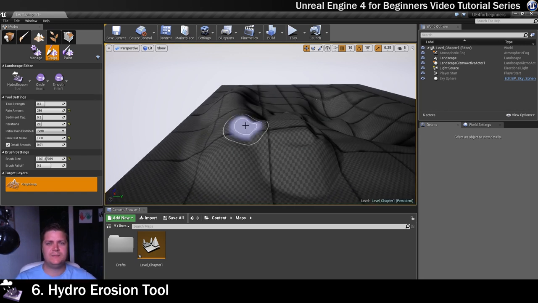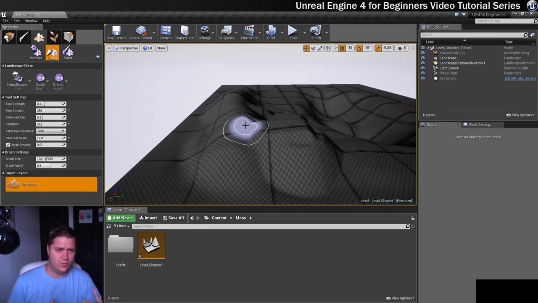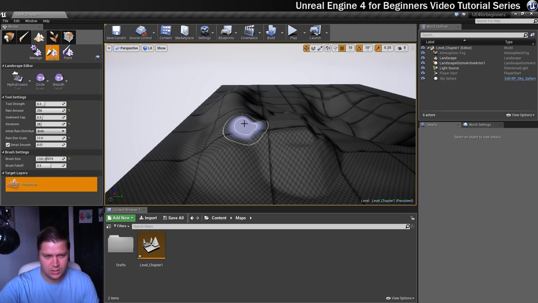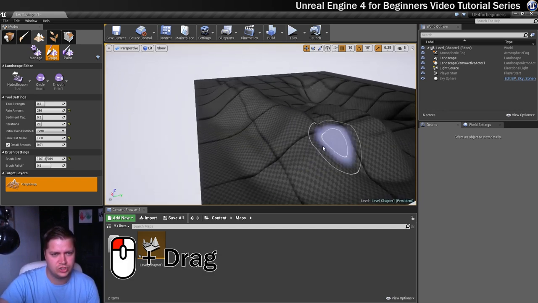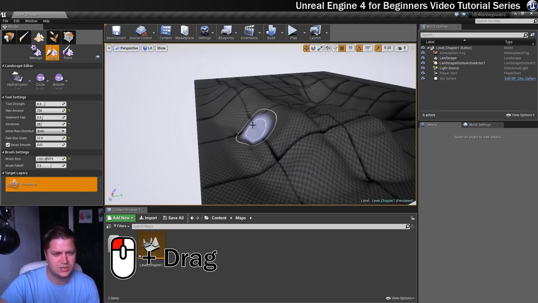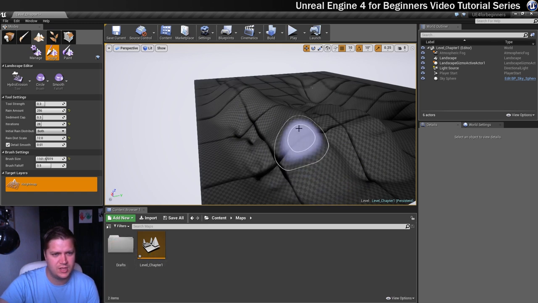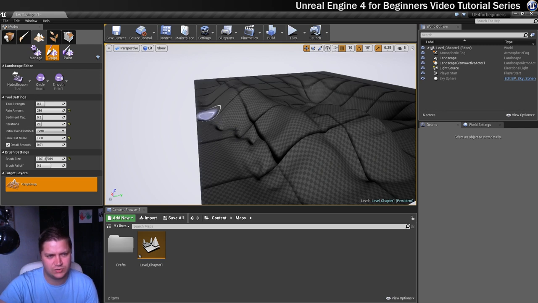But what this does is simulate erosion again, but based on water traveling through the terrain for millennia. So we'll have a go at this one. We'll start over here, and you should just see that it makes changes to the terrain. You can see it's creating some little indentations down there at the bottom, and generally you'll see water would settle where the slope meets the flat, so just around these areas here, and you can see that that's happening there.